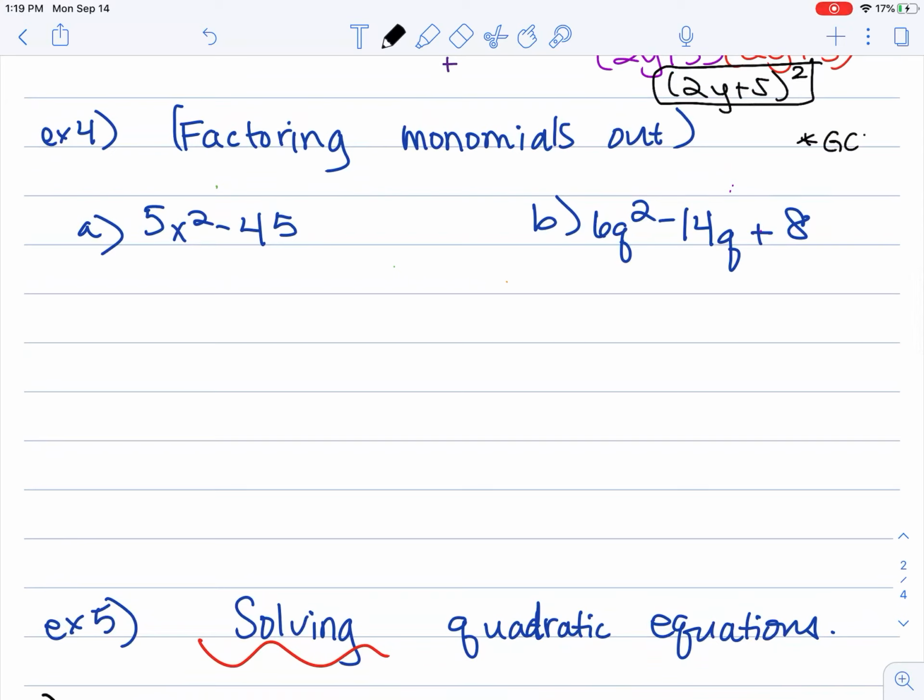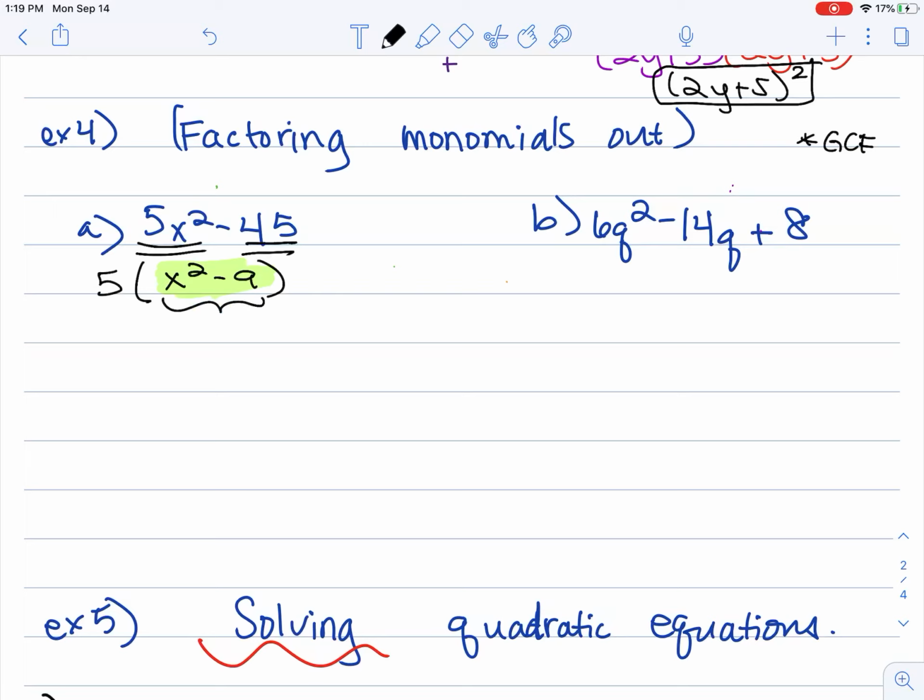Okay, so let's do this kind of factoring. So remember, again, with factoring, we always look for a GCF. GCF here and here, we can actually pull out a 5, and we're left with x squared minus 9. Now, when we're left with this, we only factor what's inside the parentheses because we haven't factored the rest of it yet. We did factor out a 5. That's all we have to do.